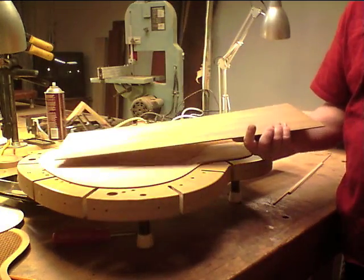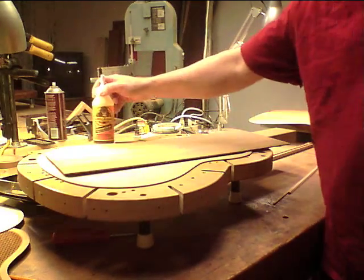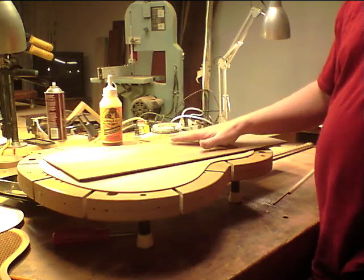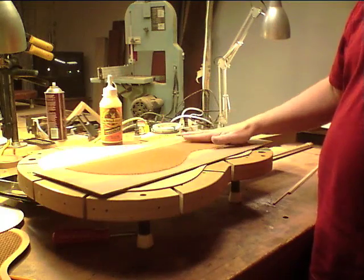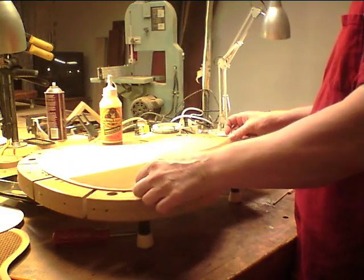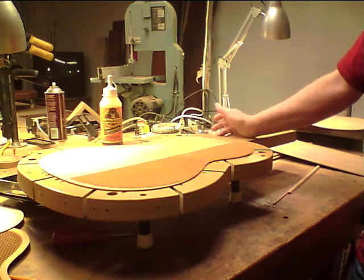I take a top that isn't worth much, spread gorilla glue — polyurethane glue — on it with a rubber brayer roller. I use a specific weight so I know the film thickness is right, because when you lay the honeycomb into it you don't want it collecting too much glue. The longer you leave it, the more it picks up. I blade it into the glue, transfer it, take the edges here, and it goes into a vacuum press for about an hour and a half. It's fixed with moisture already in the air.